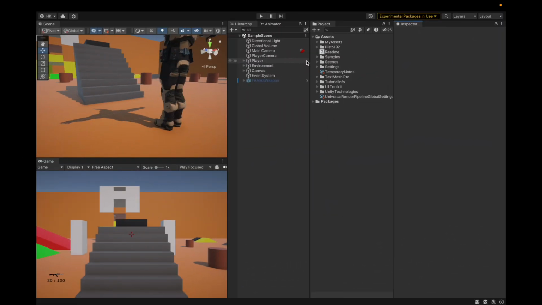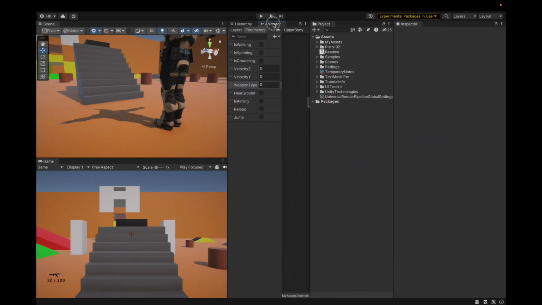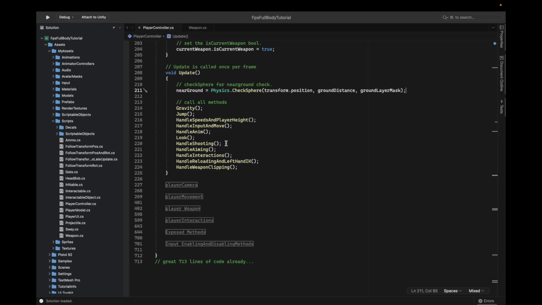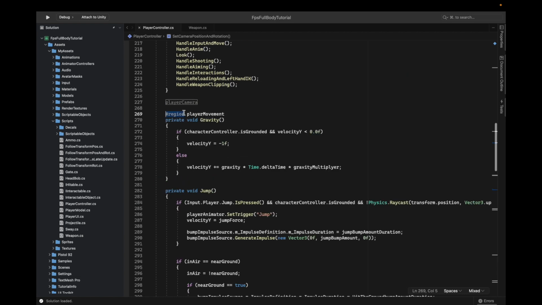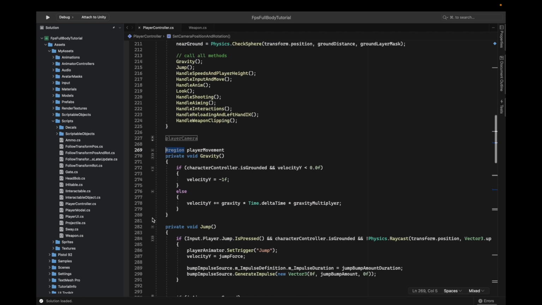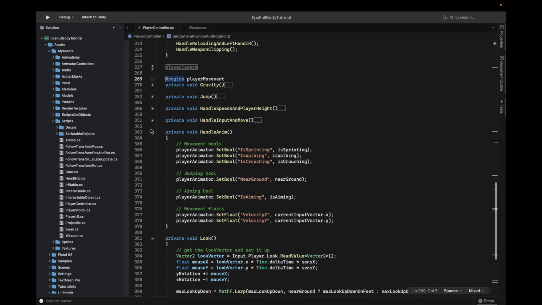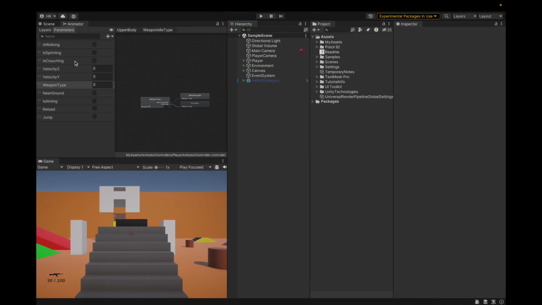So now what we need to do here is actually get the animator done. I change this from our code. Let's move on to the script. I think we have the animator somewhere in here. If we go into the handle animator function, that's where we can modify the float.